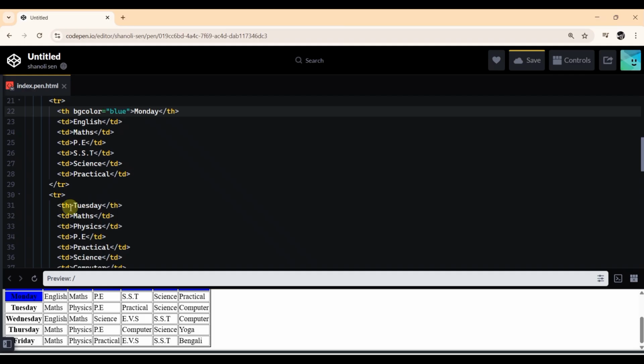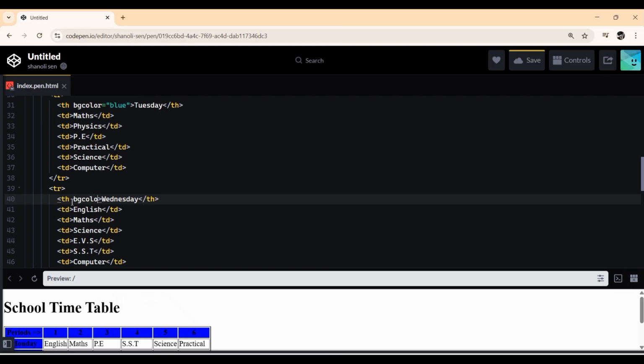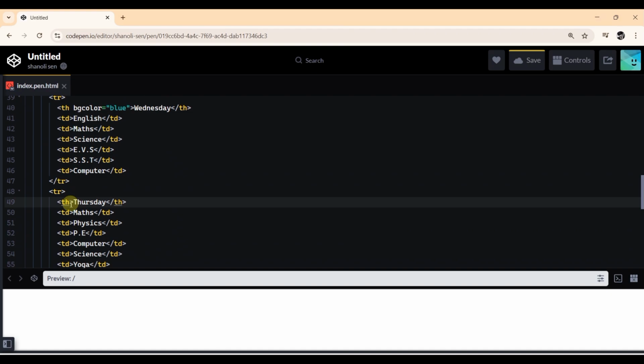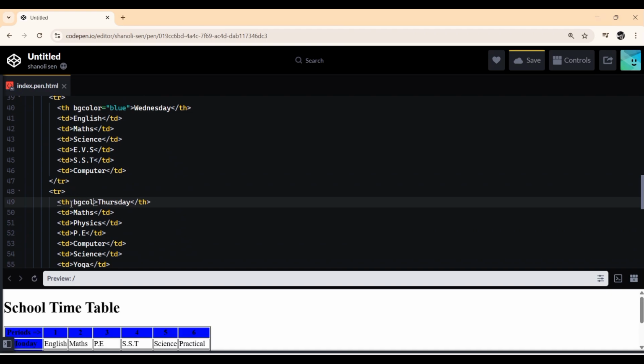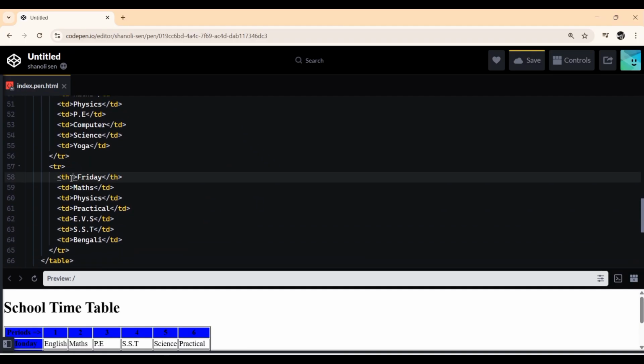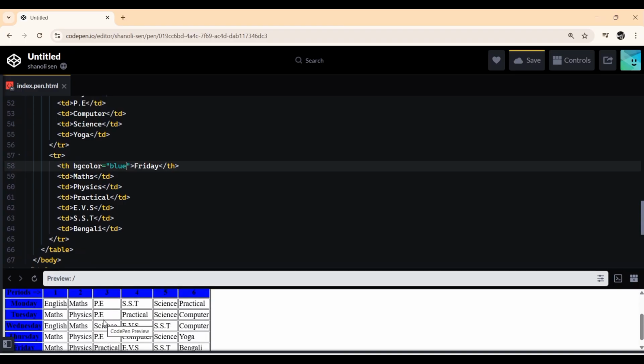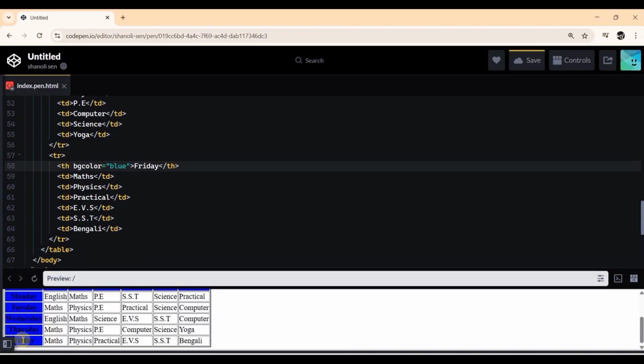Now I will do the same for the other cells. You can see I'm done adding background colors to the cells.